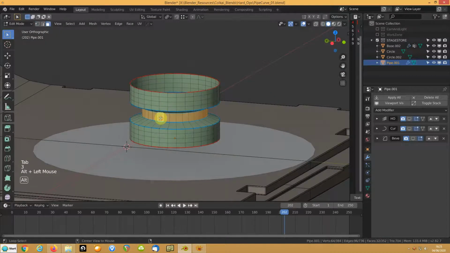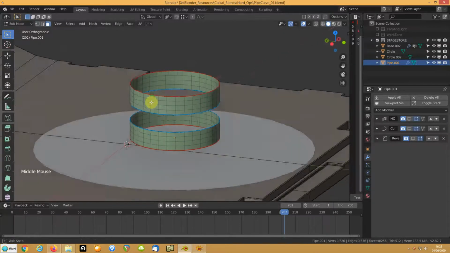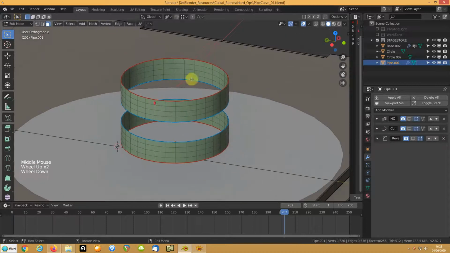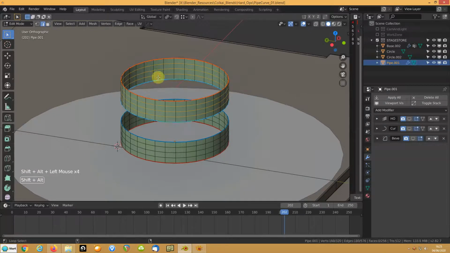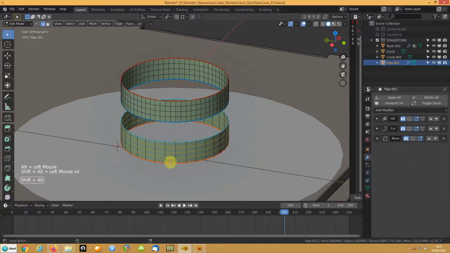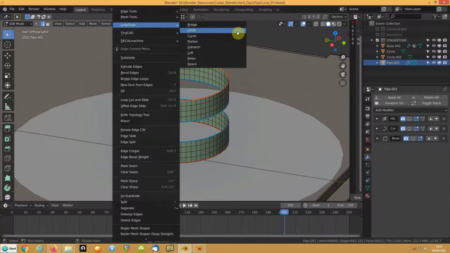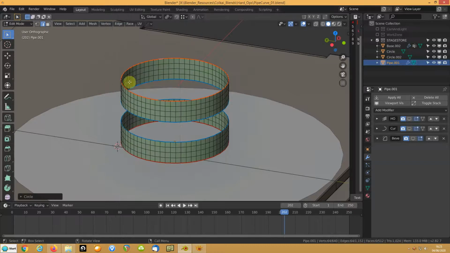Right. I'm only interested in the outer ones, so I'm going to select those. I'm going to delete the vertices, just leave me with them. And to get a cleaner circle, I'm going to switch to edge mode and just Alt Shift click these and subdivide. Likewise subdivide, and then I'm going to take the Loop Tools circle key. I've got it assigned to a shortcut, and just click that, and that's it, just to tidy it up a bit.